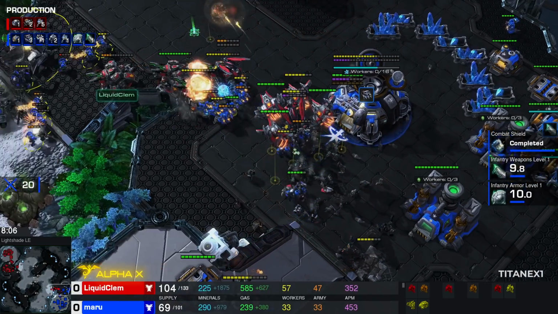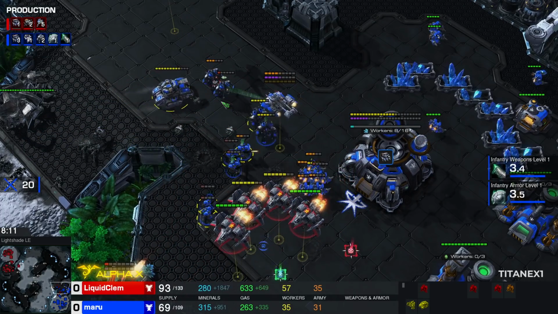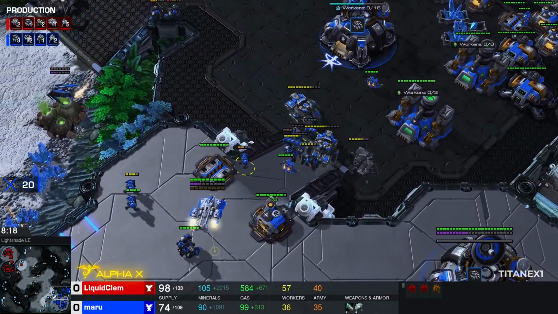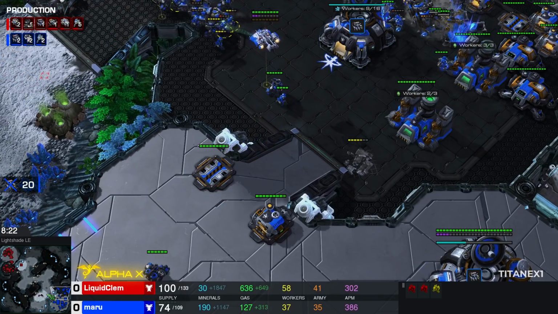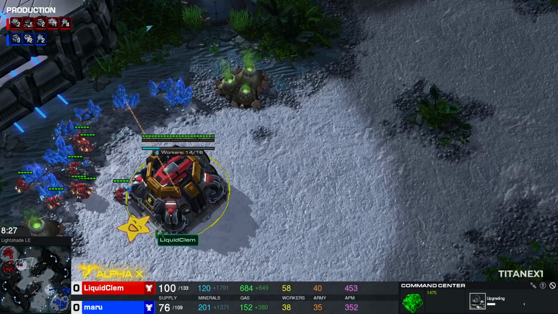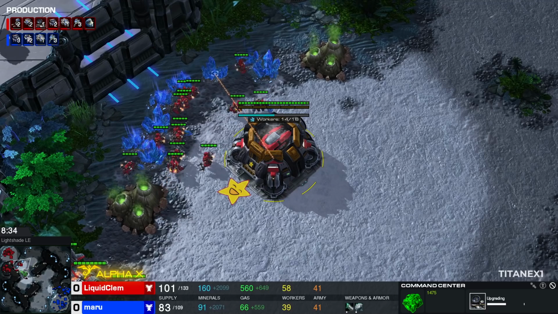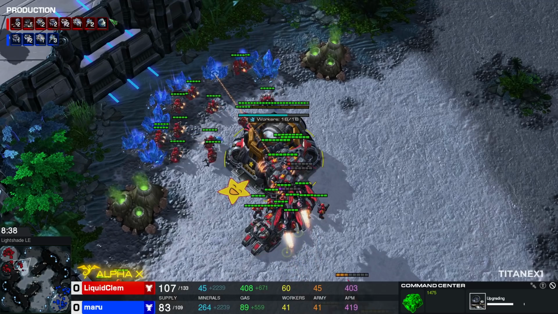here. He does unload 2 auto turrets, but these absolutely just evaporated. And it seems that Maru is actually going to be able to clean this up here. But just the amount of damage that Clem has done so far is actually pretty important. He is securing his 3rd base location at this point. Really nicely done for the red Terran.